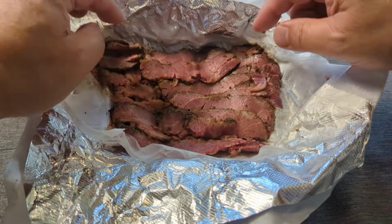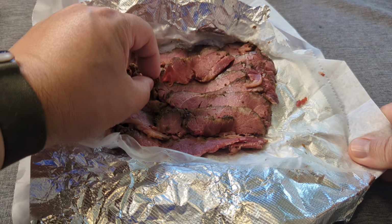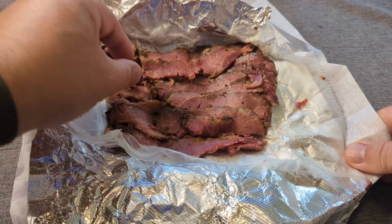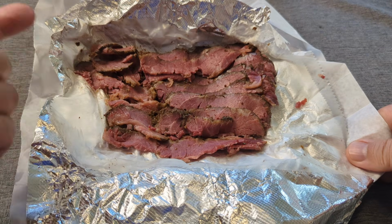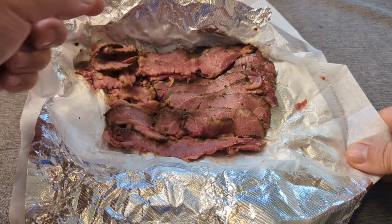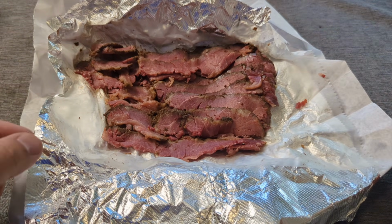So this is about half a pound of pastrami. Now, if you take a look at it, this is definitely the thin slice variety. And I still feel some of the warmness of the pastrami. I think what they probably did was they took it out of their cooker and sliced it. The way that it's so thin tells me that it was cut on a slicer, the ones that just go back and forth. And that's how they cut this meat.